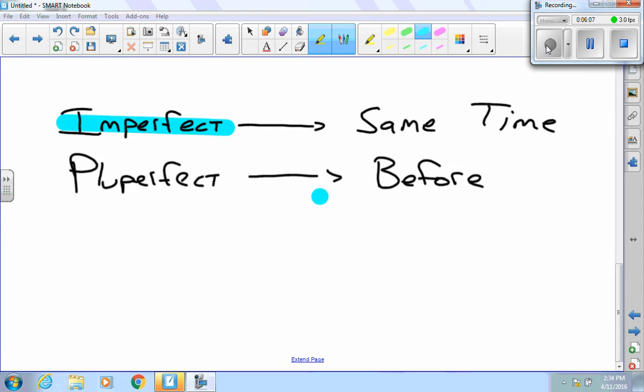The pluperfect is going to happen before the main action of the sentence. So if the action happens in the past, the pluperfect will happen before the past. That's why we will use had. As a matter of fact, if you use the word had any time that you see the pluperfect subjunctive, you shouldn't have a problem, because the pluperfect always happens before everything else. Imperfect needs to be the same time as the main verb, though.